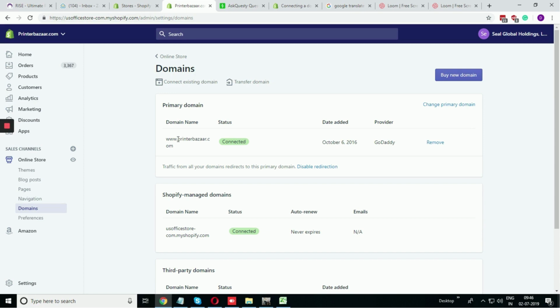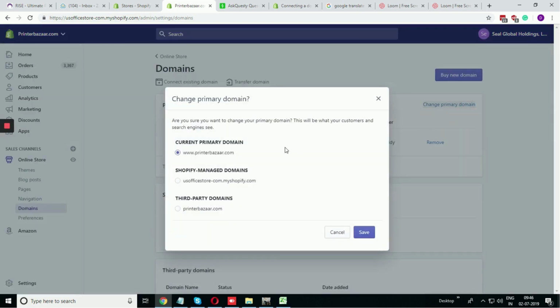To change the primary domain, www or without www, you have the option over here. You can change it to www.yourdomainname.com, or you can open your site without www, that is from here. It is recommended you use only one thing, either with www or without. Don't make both live on the site because it will create some canonical error. So it is recommended to use without www for the domain name, but it is totally up to you.